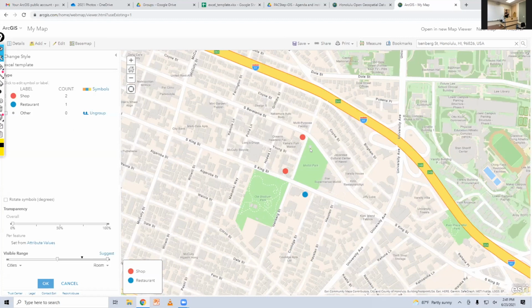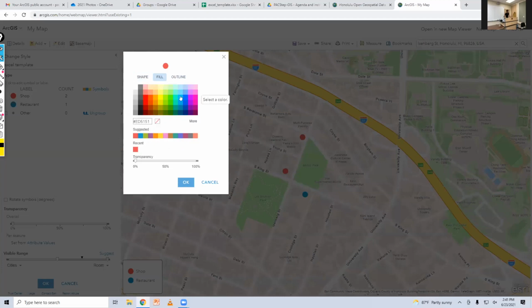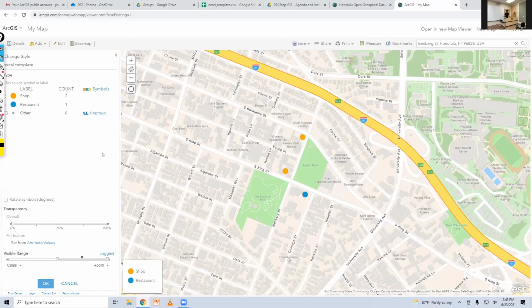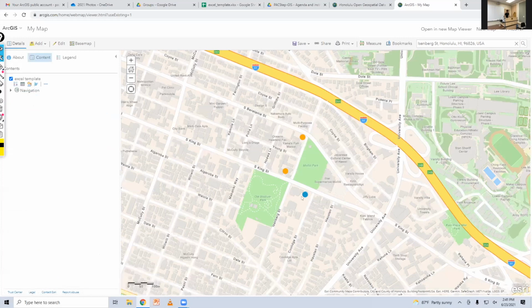Again, if you do something you don't like, you can go into the menu and change the symbology. You can be like, oh, I prefer to not have the shops show as red. I want them to show with a different color. I want them to be yellow or orange. Okay, go there and it just updates itself, and you can always make these changes whenever you want. That's it. You press OK and done, and now you have your points on your map.